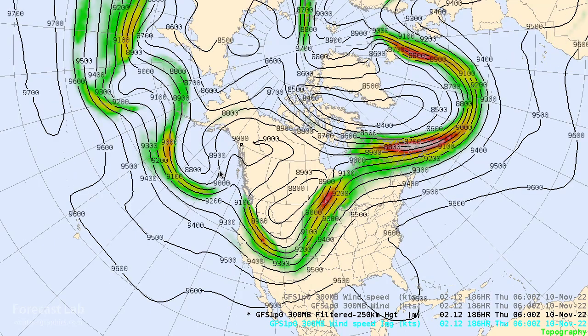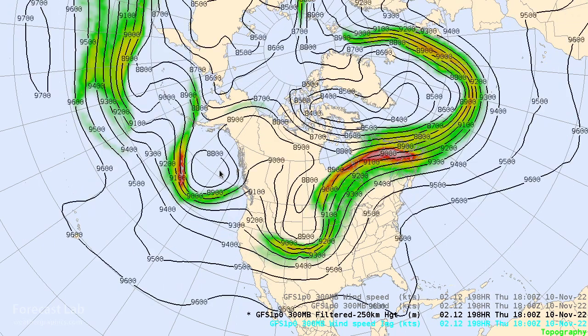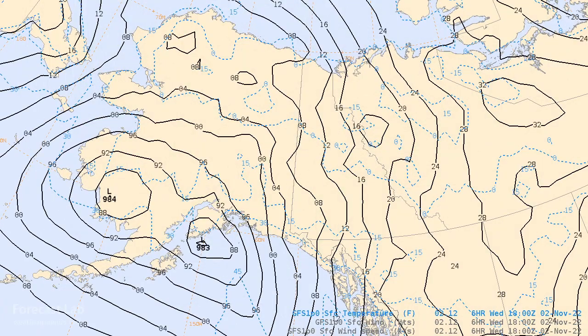and that'll affect the central U.S. later in the week. And we'll talk a little bit about Alaska here. Now, as we mentioned, there is a deep Gulf of Alaska low, and that's going to be it right there. Kind of a double barrel low right there. And the occluded front extends southward. The cold and warm front are way off to the south, but that's not really important at the moment.